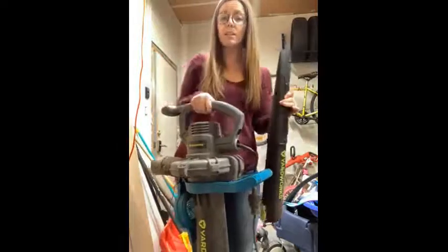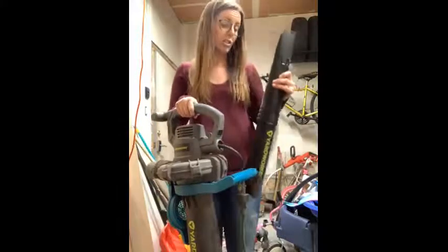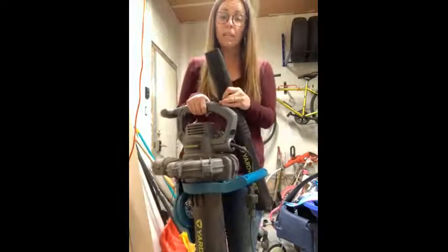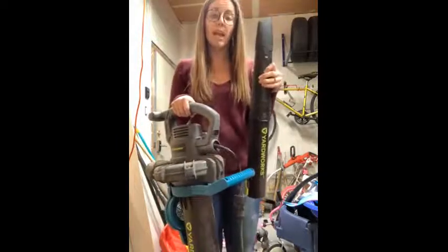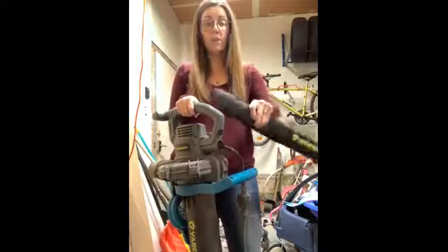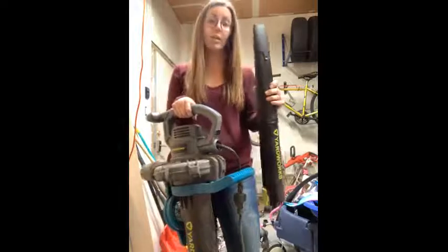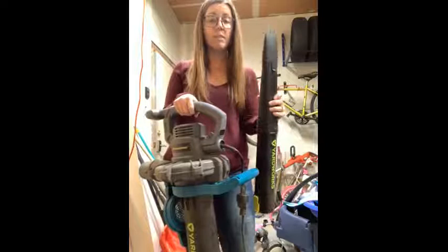However, for someone who is taller and maybe a little bit more built than I am, this is a very functional tool where you have the functions of both vacuuming up the leaves into a bag for easy composting and the blower function head to either blow the leaves off of your sidewalks or also even for snow, which does make this more multifunctional. So for those who are taller and stronger, this is a very fabulous tool.